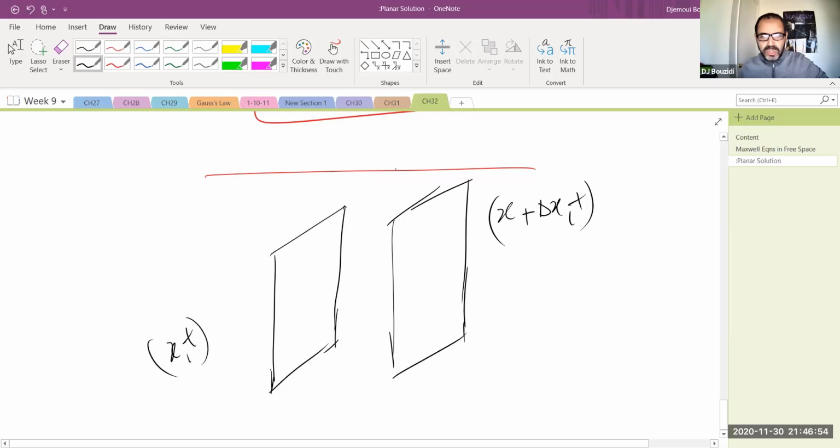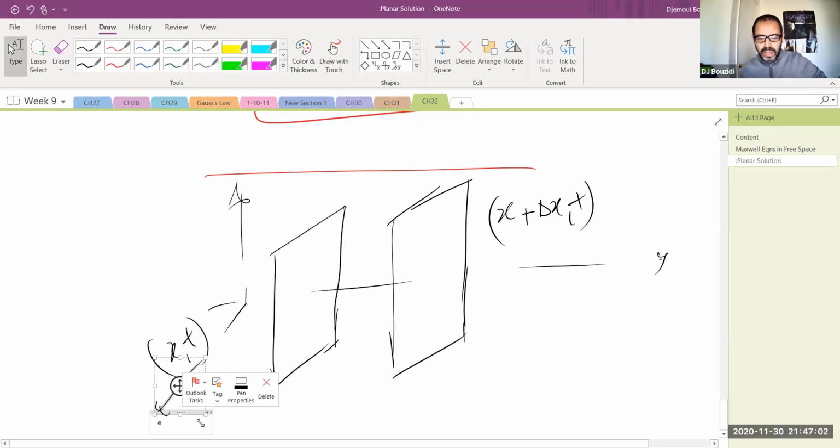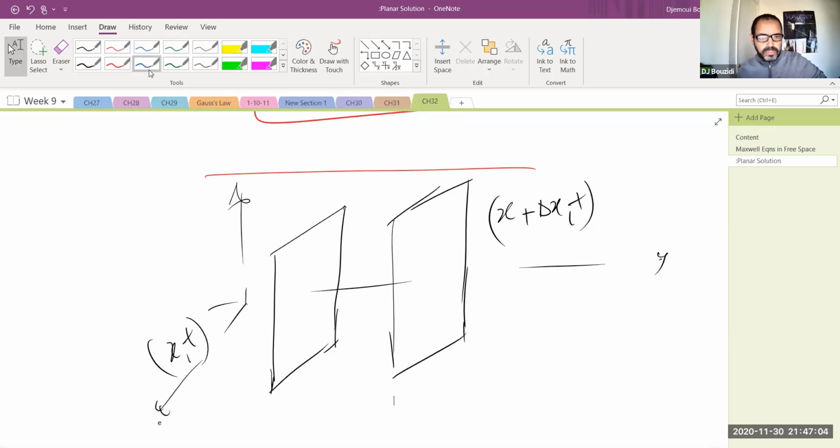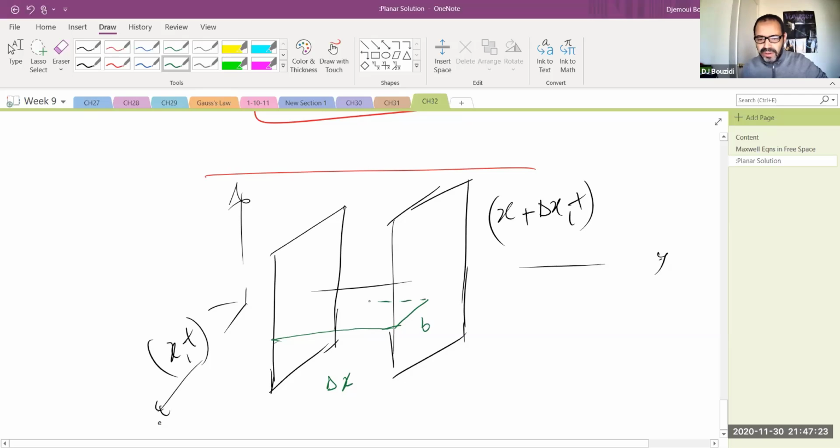So what I'm going to do now, again, this is the x direction, this is the y direction, and this is the z direction. And this is the plane, the side that we're going to do, because now we have to deal with the changing magnetic field in the z direction. So again, this distance is delta x. Remember, delta x is ultimately going to be 0. And this depth is going to be b now, okay? And it's on the plane, by the way. And I'm going to go back to an equivalent point on the second plane, and this is b also, okay?